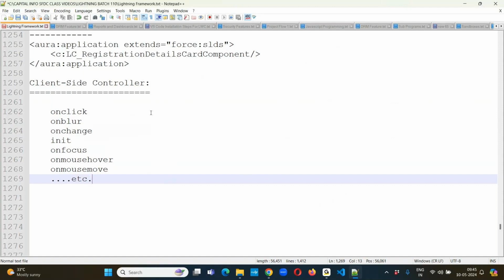The controller file should always be stored with the .js extension.